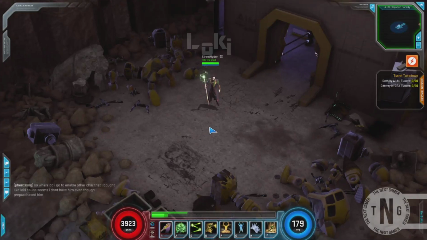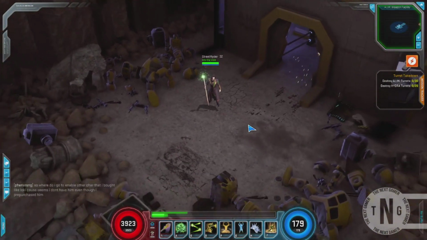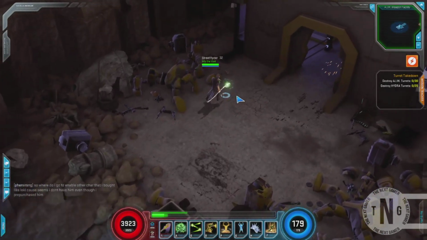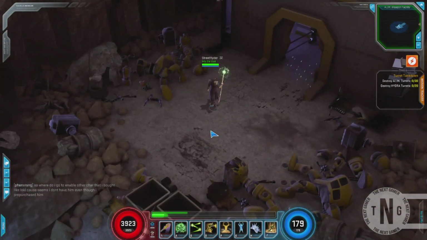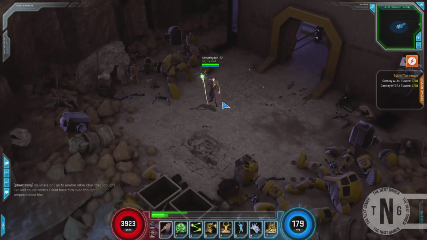This time featuring Loki, the Trickster God. As you can see, the newest hero, I don't know if that's really appropriate, but the newest playable character in Marvel Heroes is Loki, the Trickster God. Loki is going to be arriving in patch 2.0, which will be available next week, depending on when you're watching this video. And he's actually, to date, probably the best hero or the best character they've put out.